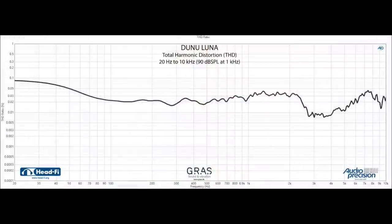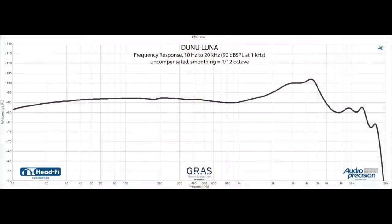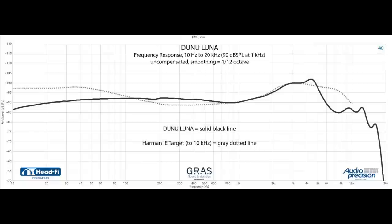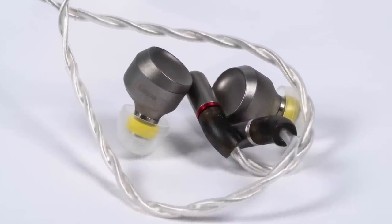When I first saw the Luna's THD measurement, I asked Axel Grell to separately measure it again just to confirm what I was seeing, and he got the same result. The Luna's total harmonic distortion is orders of magnitude lower than most other IEMs and headphones. I can only think of a couple of others that can match or come close to this. None of this matters if the tuning is off, but thankfully Dunu tuned the Luna's frequency response to compete with other flagship-class IEMs on the market. They opted for what I'd call a safe, accessible tuning — bass that's more flat-tuned but somehow still rich in tone, mids that are linear, and treble that's organic and never etched. What might be a safer tonal balance is made vibrant by virtue of the Luna's excellent overall resolving ability. The Dunu Luna is a must-hear new flagship IEM at CanJam New York, so don't miss it.